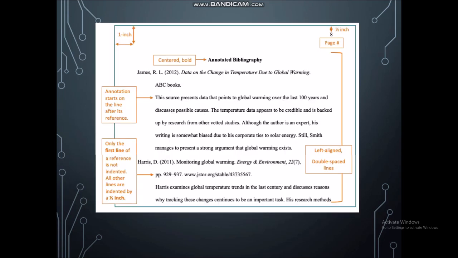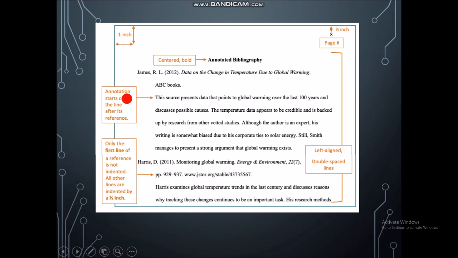Here is an example that I took from the internet of how to write the annotated bibliography. We have to be careful here. At the top, we have the page number, and annotated bibliography centered and bold. So, centered and bold. This is an example. In the next slide, I'm going to provide you with a real example that I wrote.